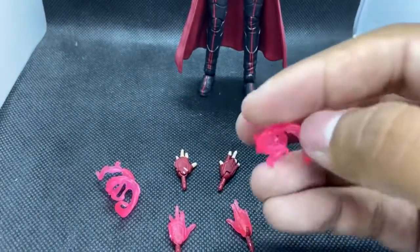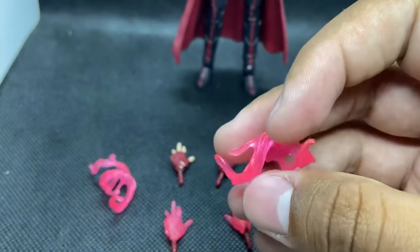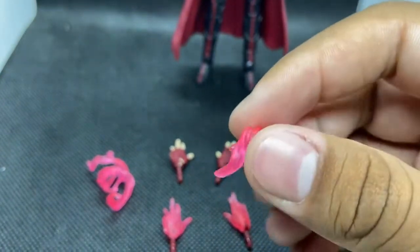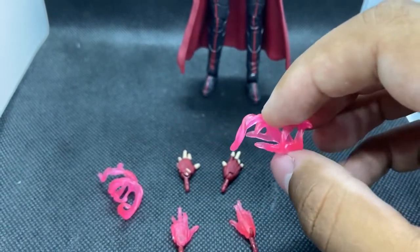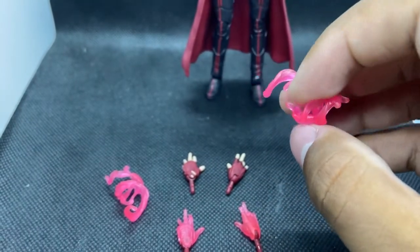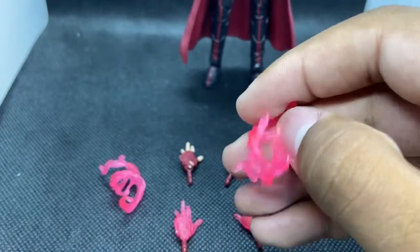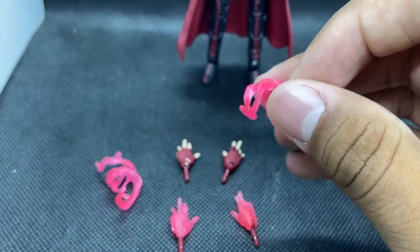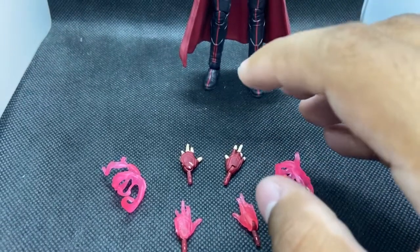And then as for this, we get the magic effects, the chaos magic effects. They're a little bit more pink, which is kind of odd. At least that's how they're coming across under this bright LED light. So under all this lighting, they appear to be more pink, which looks a bit odd because obviously it's supposed to be more of a red, kind of burgundy, dark red color.